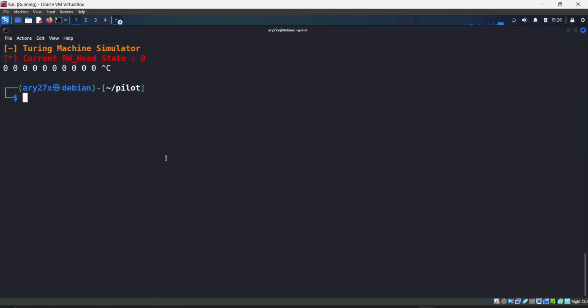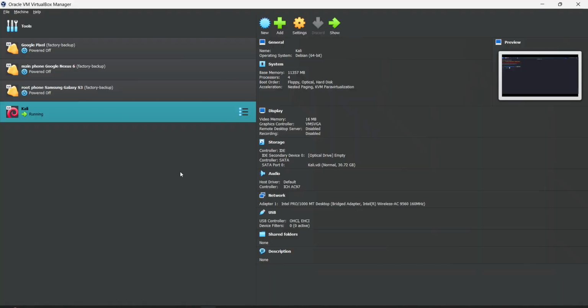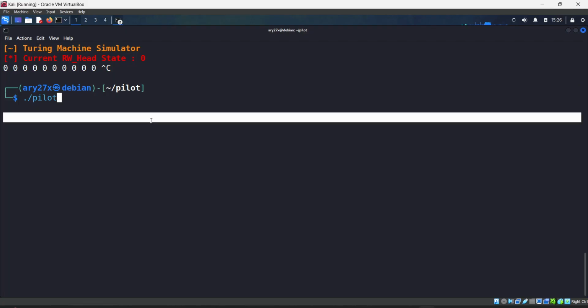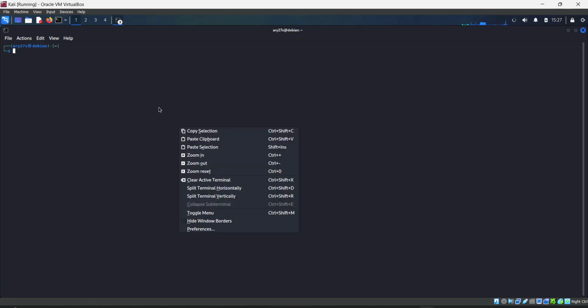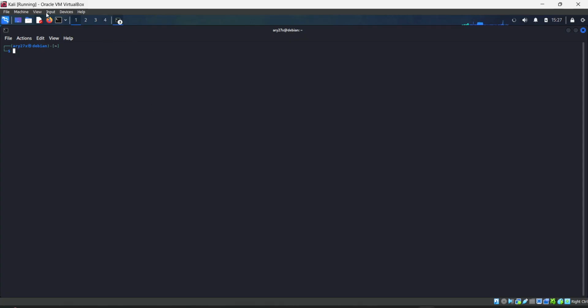So current read write head state is 0. Okay, let's do another print over there. I'll open another. Okay, not like this. I can't switch back. Wait, view scaled mode.